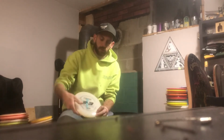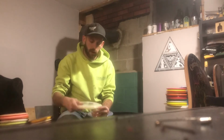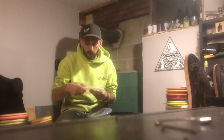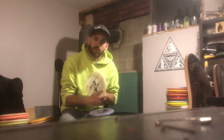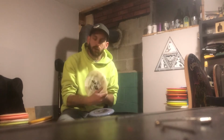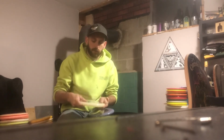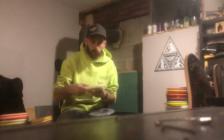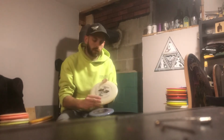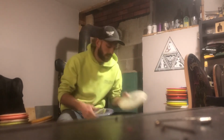I can flip it up to flat and it will just finish nice and straight without fading too hard at the end. The bead on the bottom makes it so as soon as it hits the ground, it stops and sticks right there. It's super accurate. I throw it for any downhill tee shots, anywhere between 200 and 225 feet. It's super reliable for hyzer flip to flat. It's super reliable for a turnover that just keeps on leaking to right. Really reliable disc for me off the tee for short tee shots.